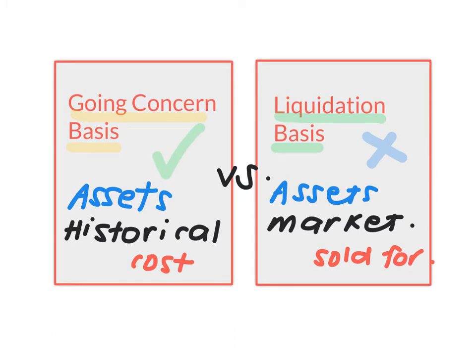The reason is the liquidation basis, we must record the value at what we are going to get once we liquidate the business. Okay, so remember, when a business closes down, they sell all their assets. So the value on their balance sheet for these assets must be the value they're going to get once they sell the asset, because of the understanding that the business will close down shop.